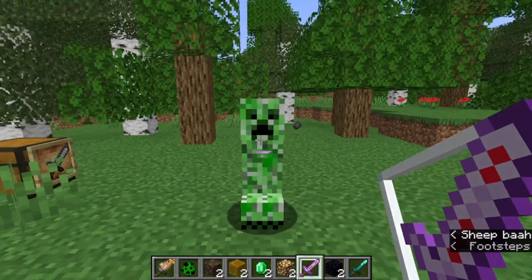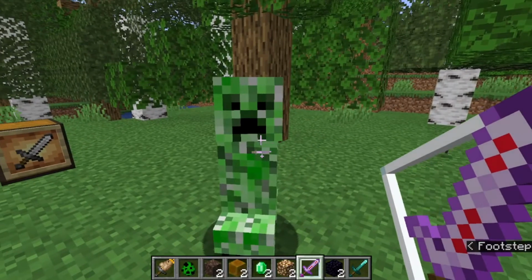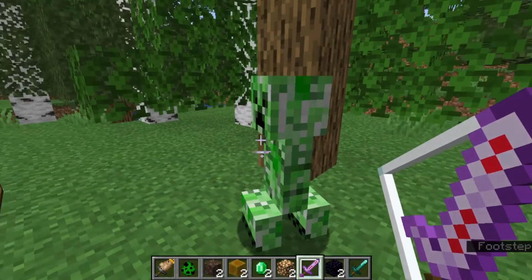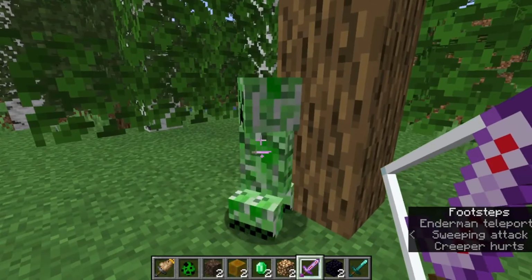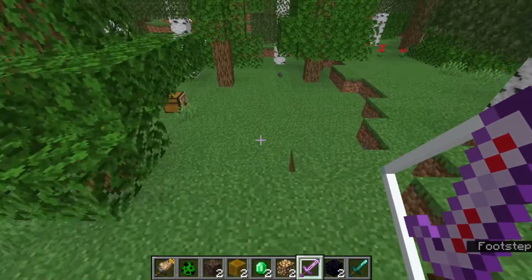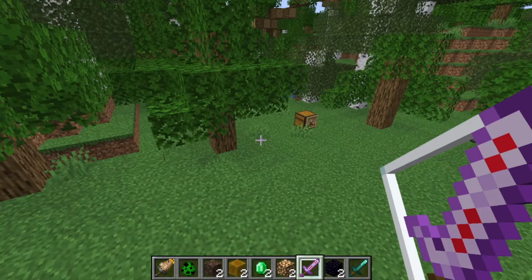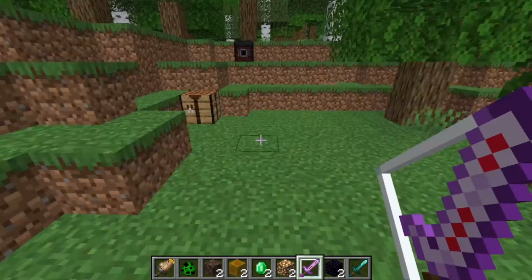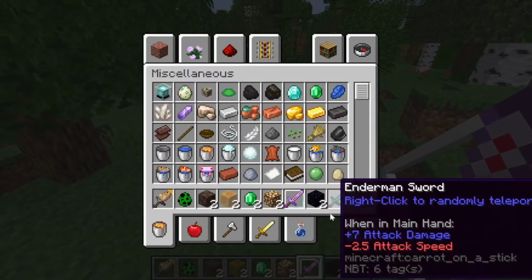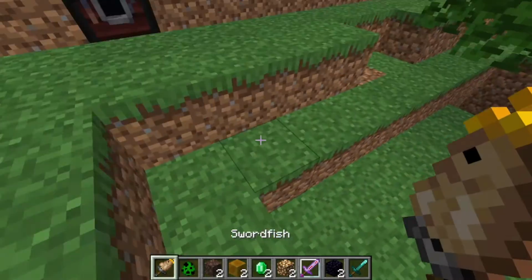Assuming it does 1 attack damage, so the creeper receives 1 attack damage, and I'm pretty sure this is the 2nd attack damage applied to the creeper, 3 attack damage, and killing it at 4 attack damage. I don't know whether it's times 1 or times 2, but it doesn't really matter, since this end crystal sword does increasing damage per hit, and that's all we know about it. So let's move on to the next sword for today's list, shall we?